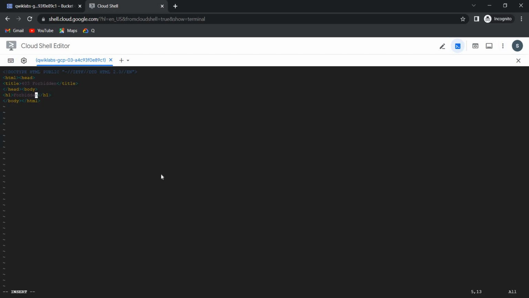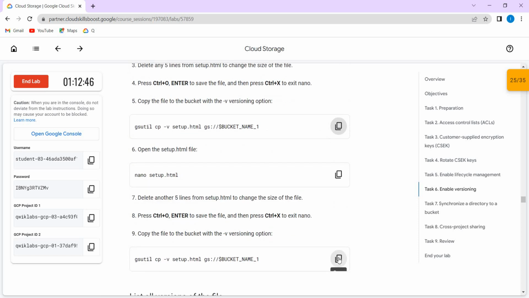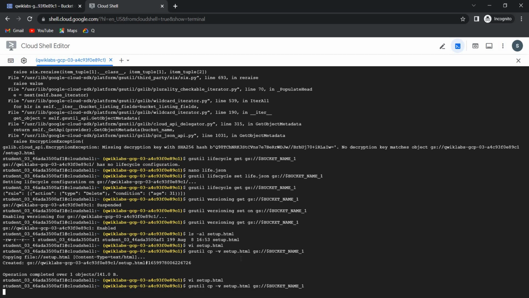Before that I need to press I. Delete the file, escape, colon WQ. Okay, it's done. Copy the file to the bucket with the versioning option. Okay, done.